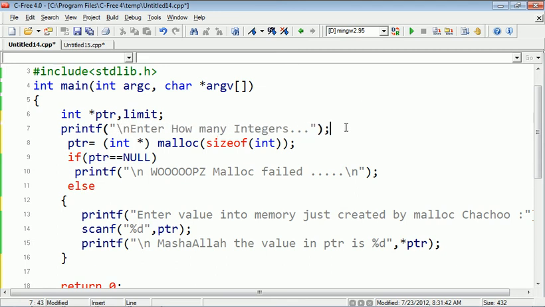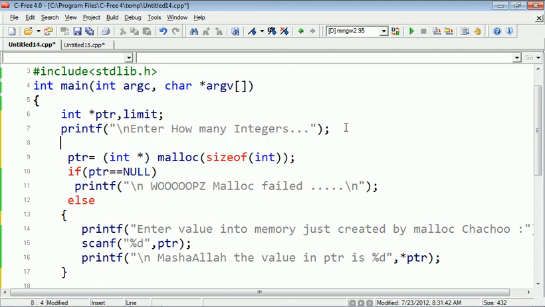The user will give us, say, 5 integers, 4 integers, 2 integers, whatever. So we scanf("%d", &limit). Now I have in limit how many integers you want, right?